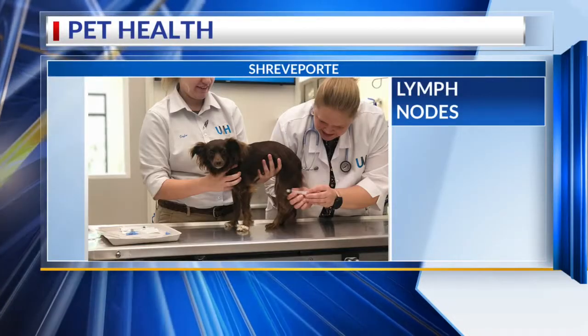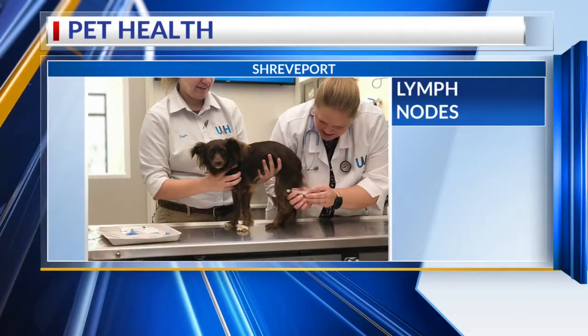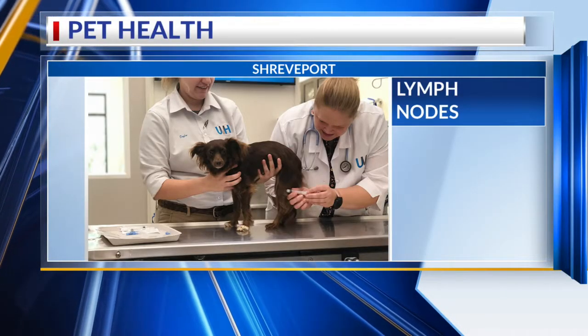What happens next — how can you test to say this is cancerous, because they're not always cancerous? One of the easiest ways to get an initial diagnosis is we do what's called an aspirate. We stick a small needle into the lymph node and suction out some cells with a syringe. It's quick, it's painless, and they don't have to be sedated or anesthetized. We have a photo of Dr. Beck doing exactly that — it's a really simple process. The dog doesn't look bothered at all, so you don't have to worry if you bring them in for this.